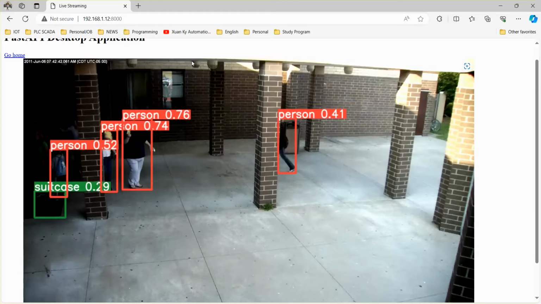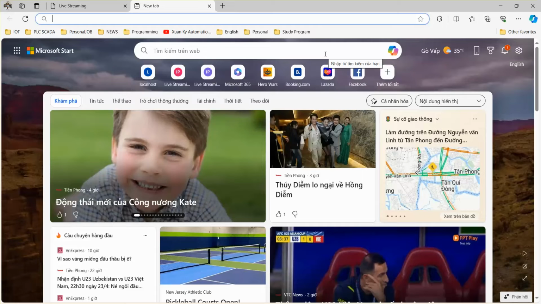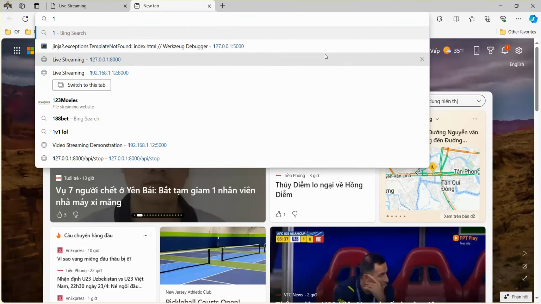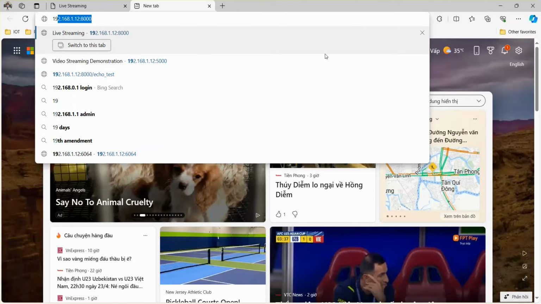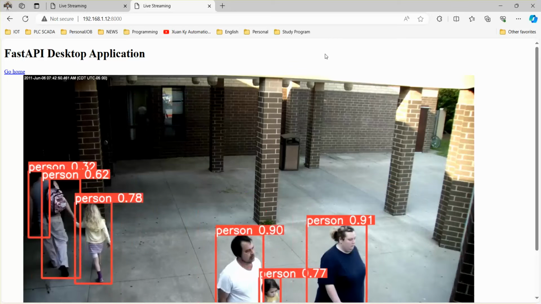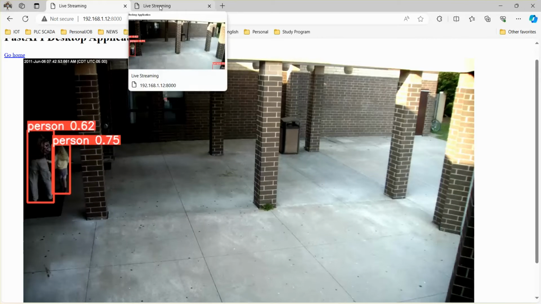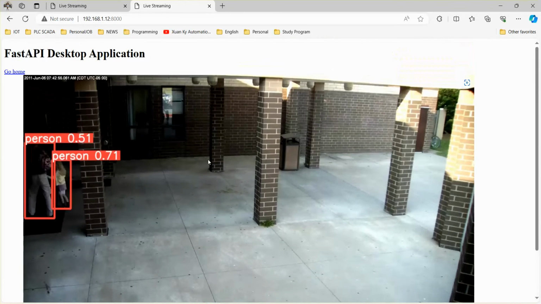Let me see. For example, I want to open one more web client. Okay, and I also display everything from here. You can see many clients connected with the WebSocket server.